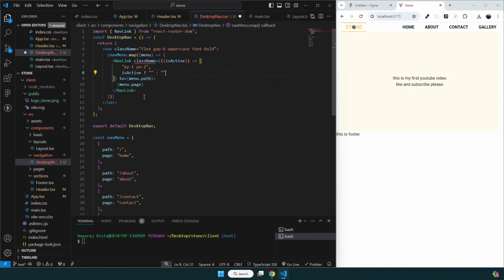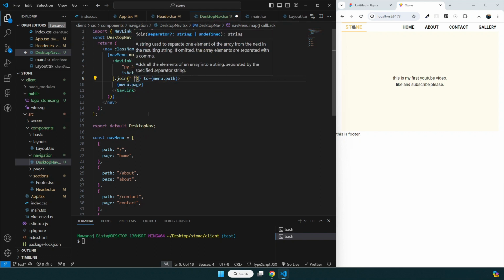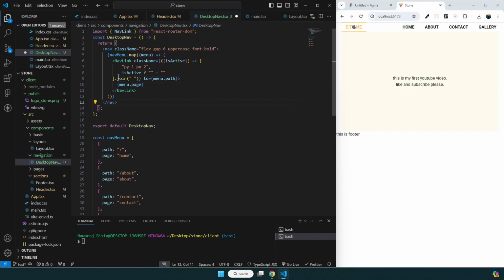And to remove that error, whenever you get this array of strings, we have multiple strings in the array, and you can just say join. Join with what? With an empty string. So see, the error is gone.